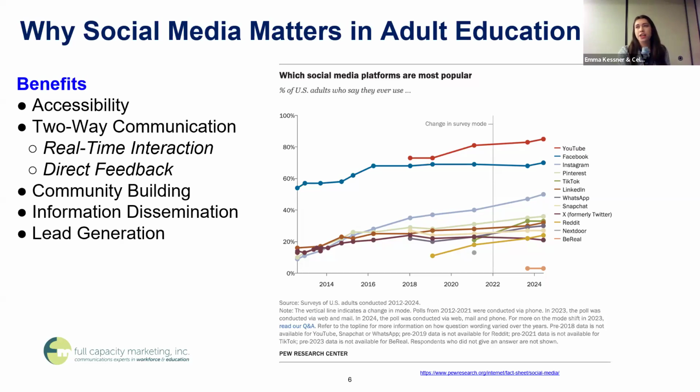And lastly, lead generation. It's very helpful with paid ads, but you can also use organic social media, just posting, and then someone clicks the website in your bio, or clicks the link to get to your website, your address, or your phone number. It's a really great way for people to find your contact information and then ultimately take the next step to reach out and be interested in your programs.